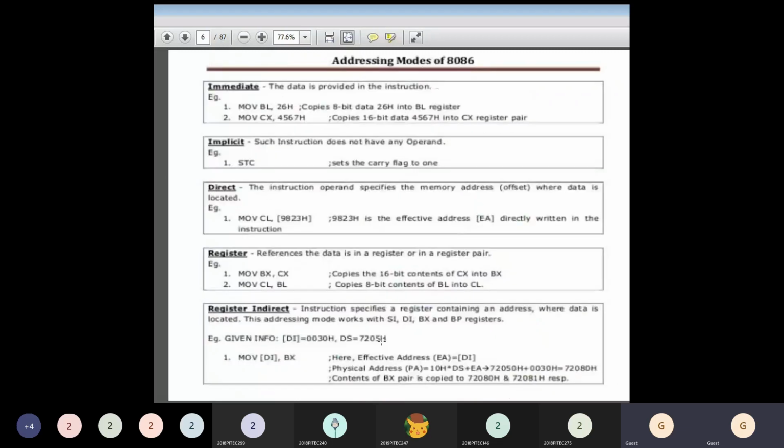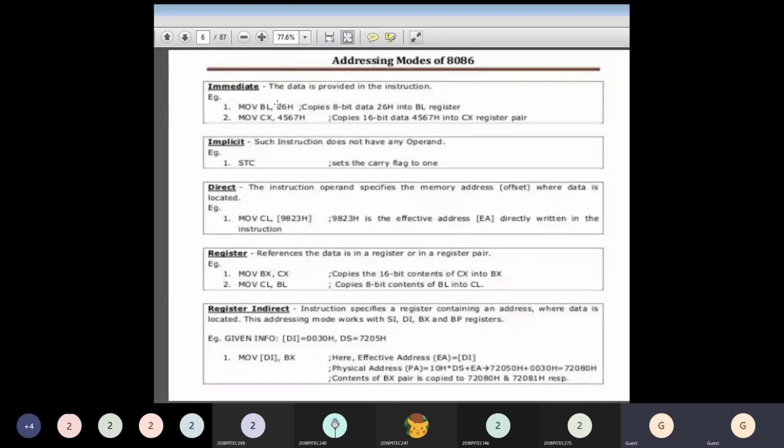Immediate means data is part of the instruction. When data is provided in the instruction itself, we call it immediate addressing mode. MOV BL, 26: that means 26 is the data which has to be moved to the register BL. If the value is given without brackets, it is considered as data.